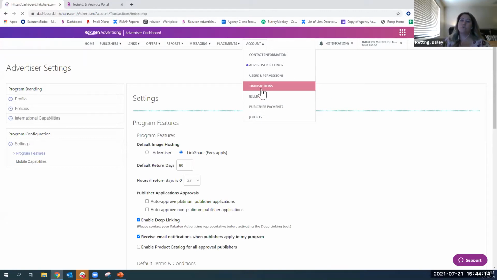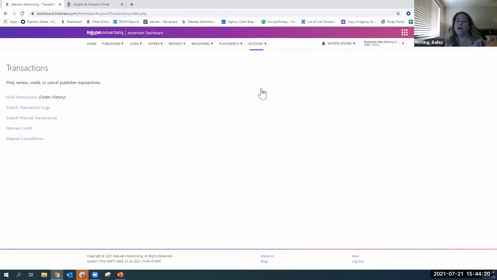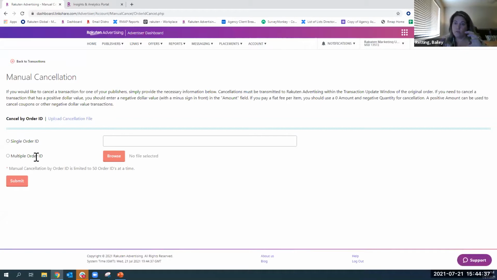So transactions is where you can process any cancellations, where you can do any credits. Most advertisers are on a monthly basis processing cancellations or voids or edits based off of returns that they have. That's where you come in and do that under manual cancellations. You can do it one at a time. You can do a small order, like a group of 50, or you can create a whole file up to 1,000 at a time. So it just depends specifically on what your advertiser gives you. But like I said, monthly, you should be working with your advertiser to see if they have returns and to see if you should be processing cancellations. This is where you do it.